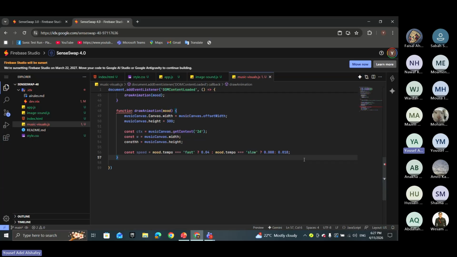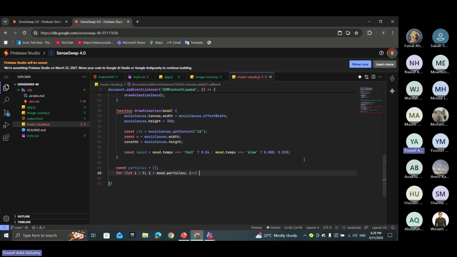Now, for creating the particles themselves, we're going to create const particles equals brackets semicolon. Going to do a for loop: for let i equal 0 semicolon, i is less than mood dot particles, semicolon, i plus plus.